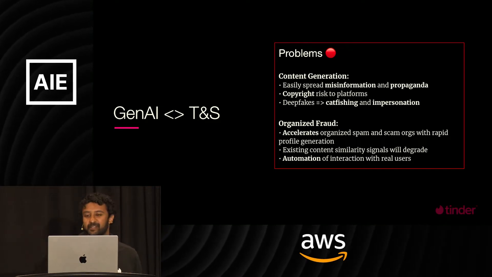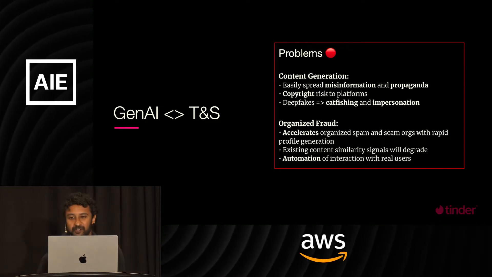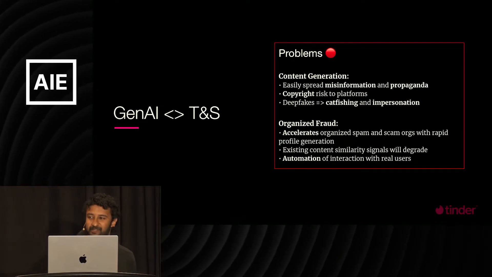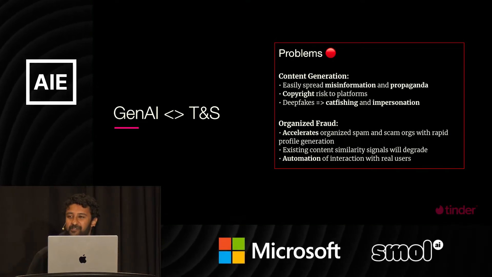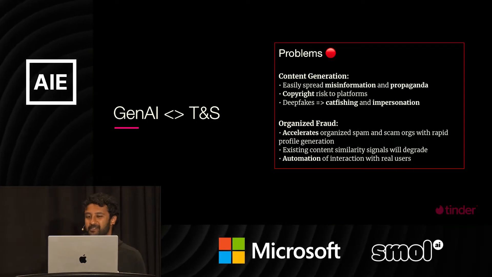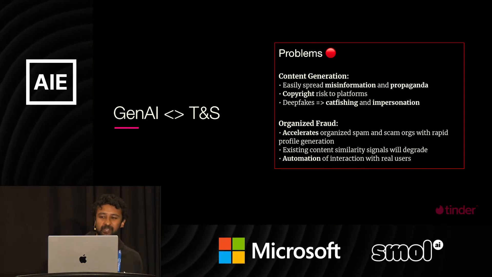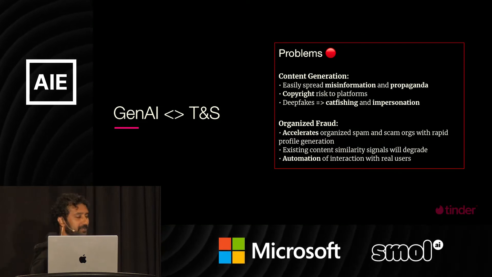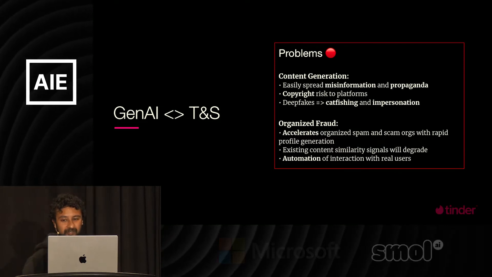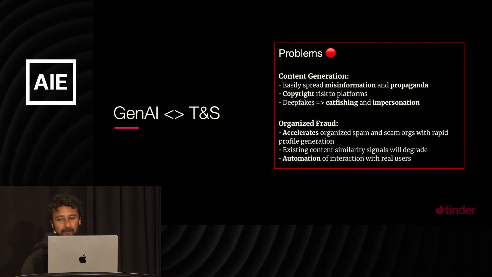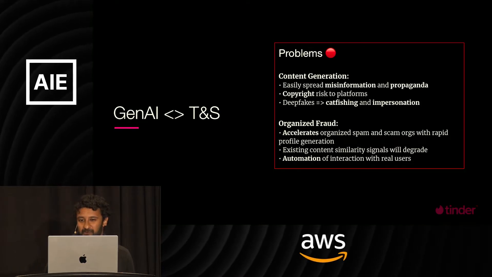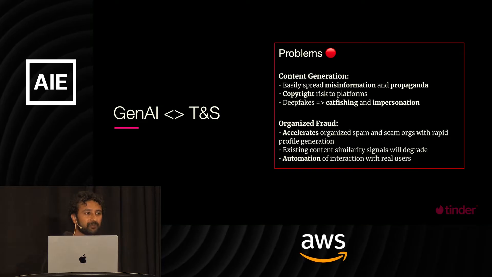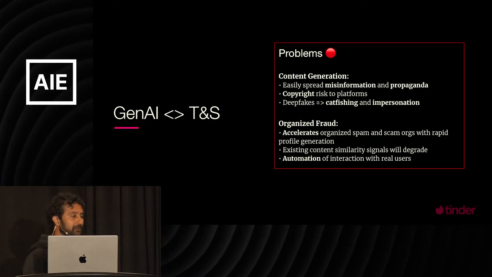Now that we have a sense of what TNS is, let's move on to the problems that generative AI is causing for the industry. One of the biggest problems is that Gen AI enables rapid generation of content, which makes it particularly easy to spread misinformation, propaganda, and low-quality spam by drowning out genuine content. That's what's known as the content pollution phenomenon. Additionally, there's some risk that platforms will essentially inherit the known copyright issues plaguing consumer Gen AI tools today, like OpenAI.